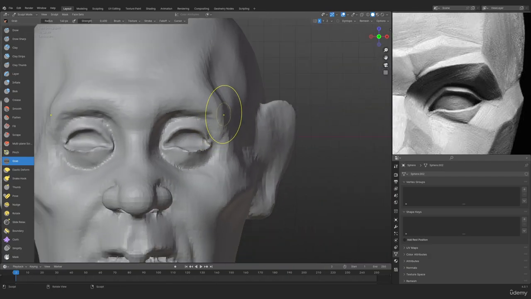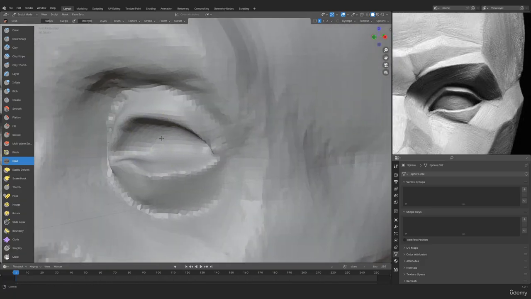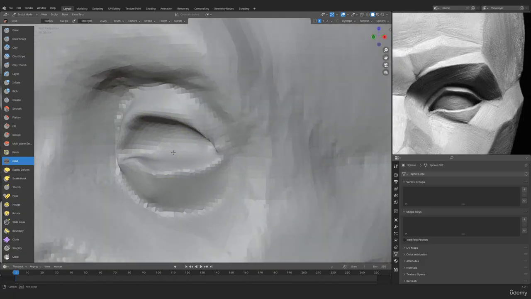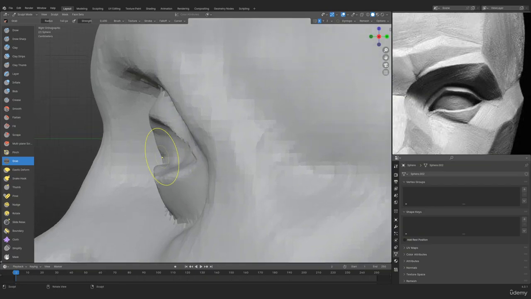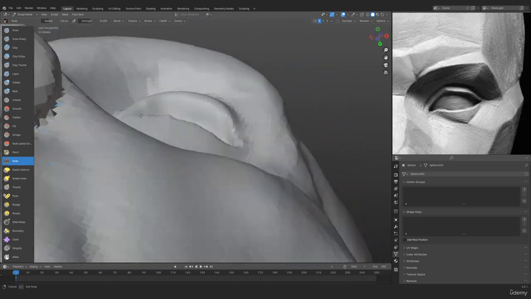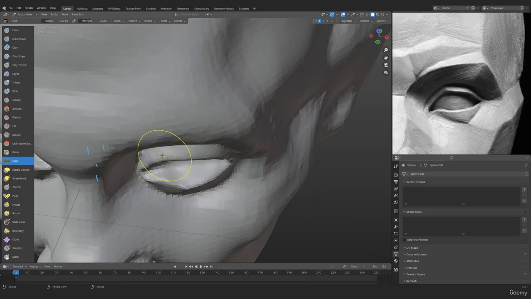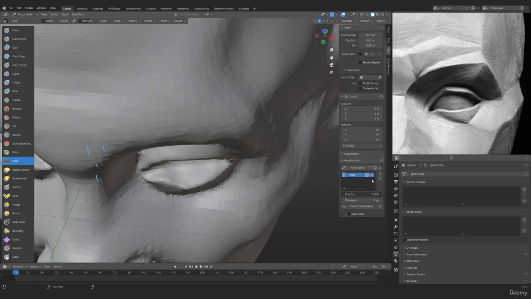So this is what we have, and now what we need to do, we need to make sure that the placement of these, like the landmark of the eyelid, is actually correct. I keep on saying eyeball, I actually should have said eyelids. So what I'm saying is, if you were to look at an eyelid from the side, the outermost area should be this one, and then we should have this, and then this, and then this. And we are kind of following the same thing, but we also need to change the shape of it a little bit. It needs to look like these eyelids are basically surrounding an eyeball.